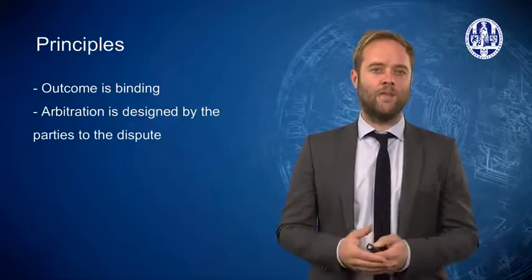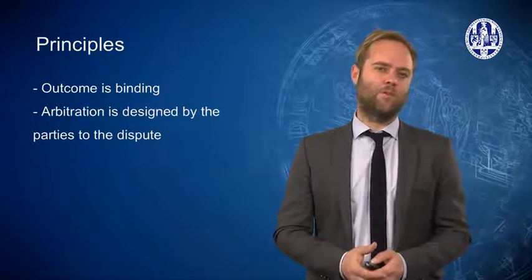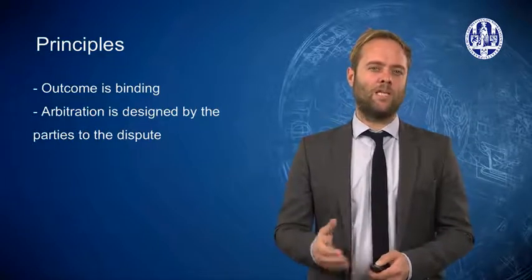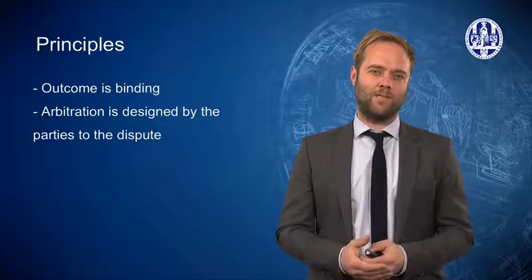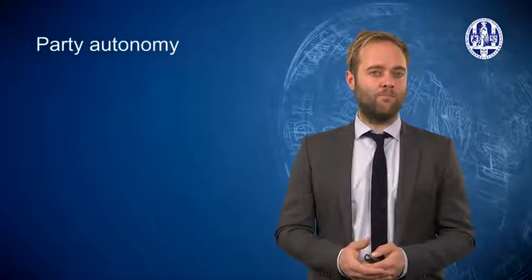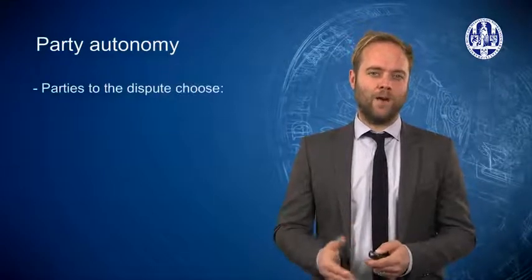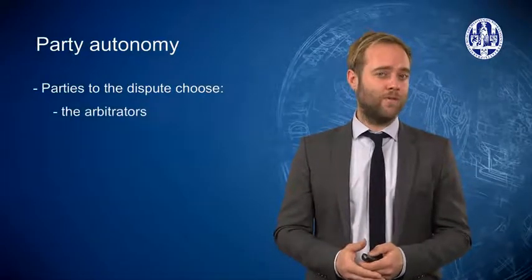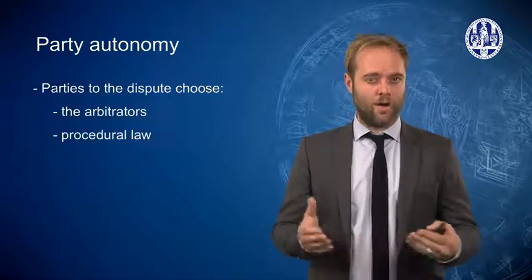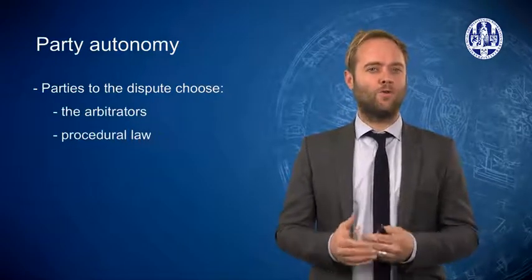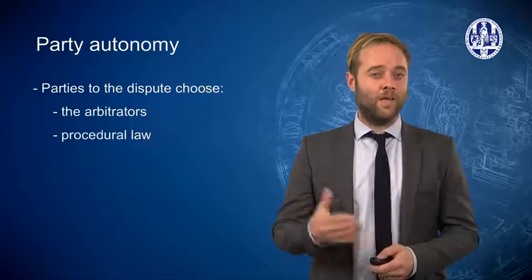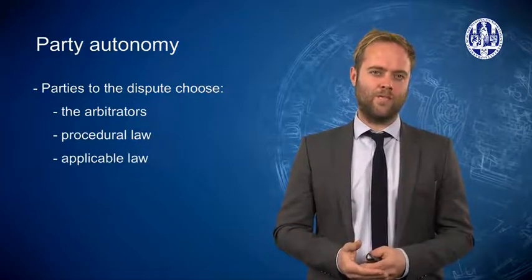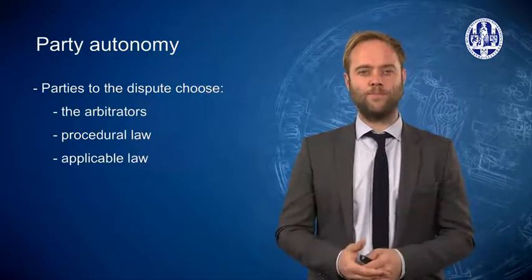The second, and probably the most fundamental principle of international arbitration, is that arbitration is designed by the parties to the dispute themselves. This is called the principle of party autonomy. This implies that it is the parties to the dispute who choose the arbitrators, the procedural law, that is the law that applies to how the procedure will be conducted, and finally also the law applicable to the settlement of the dispute, the so-called applicable law.